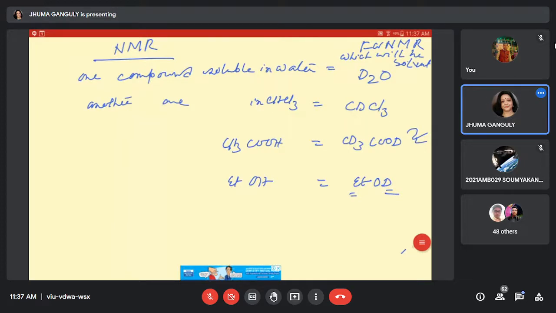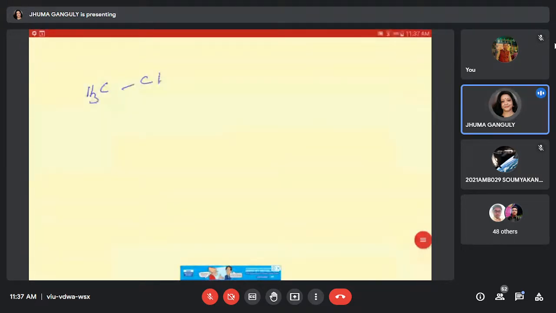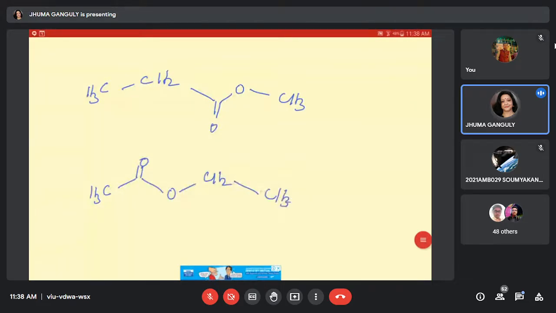Okay, now the actual NMR question on chemical shift and the splitting pattern. Suppose you have, again, I will make CH3 CH2 O CH3. One question we already did. Now tell me, what is the value? First, this one. What is the value for this one? 3.60. And what is the splitting pattern?